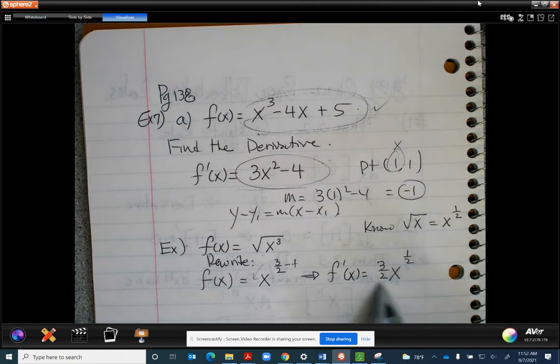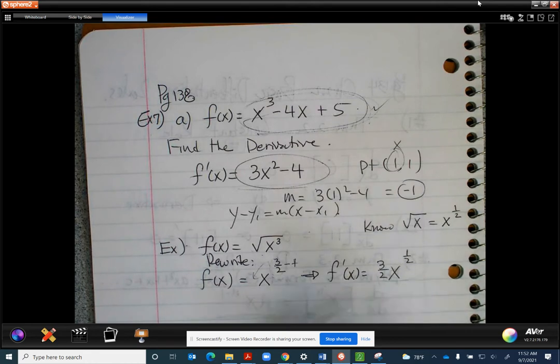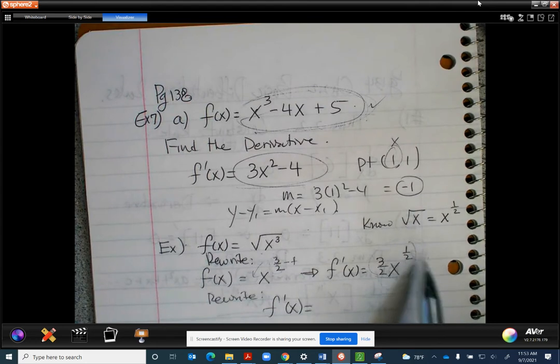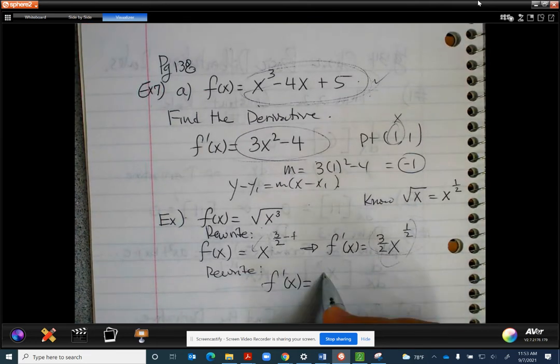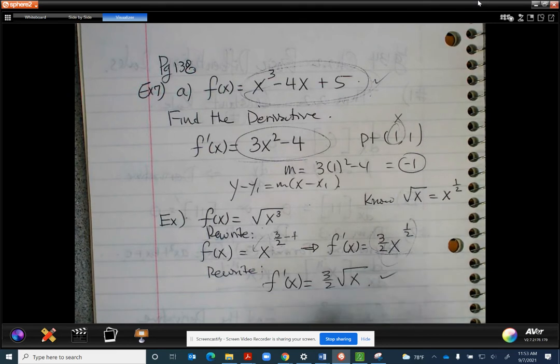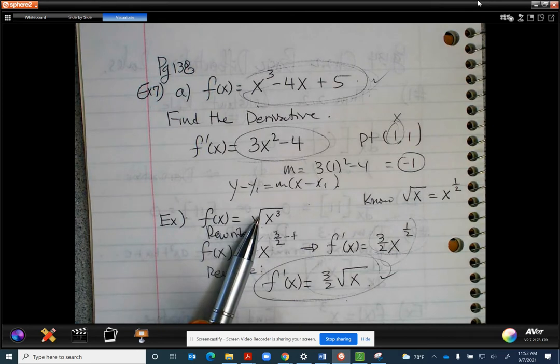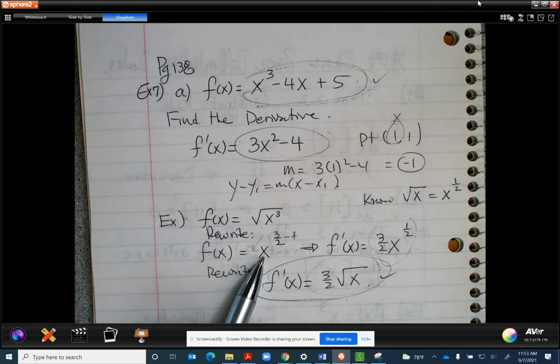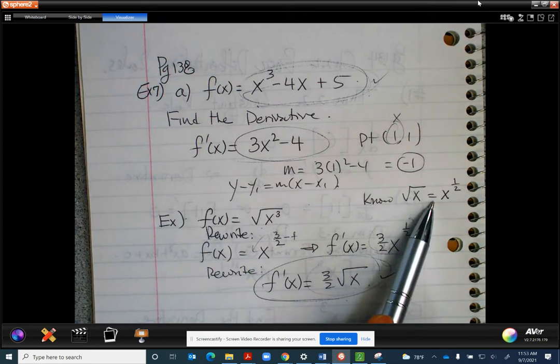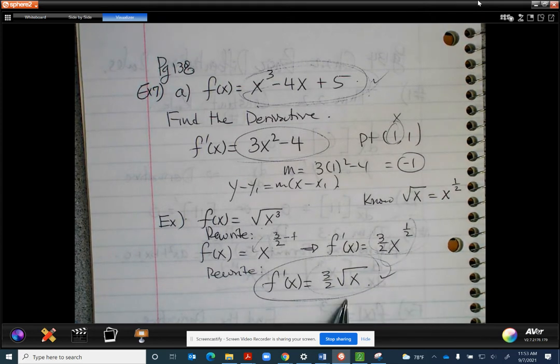Alright, you don't want to leave your answer like this. You want to rewrite this over again. So how would you rewrite this so that we are familiar with our function? How would you rewrite x to the 1/2 power? Square root of x. There it is. Aren't you familiar with that format? Yeah. So we started with that, and we changed it to a power using this idea. And then after you take the derivative, you change it back. Okay, how many of you guys follow what I just did with the square root?